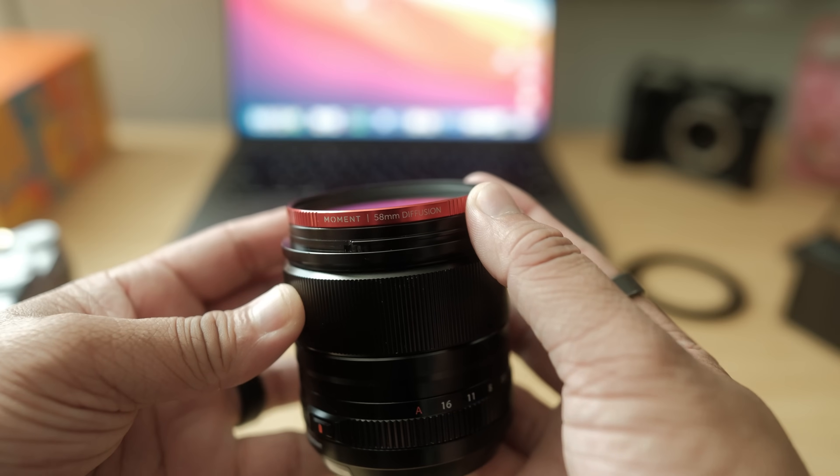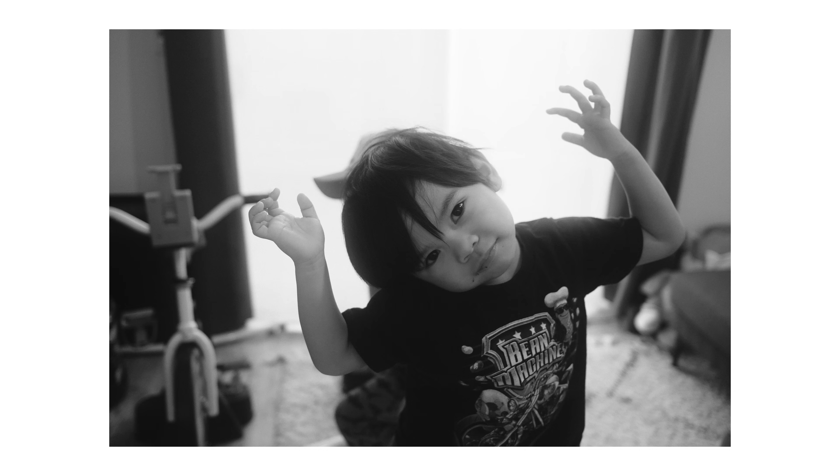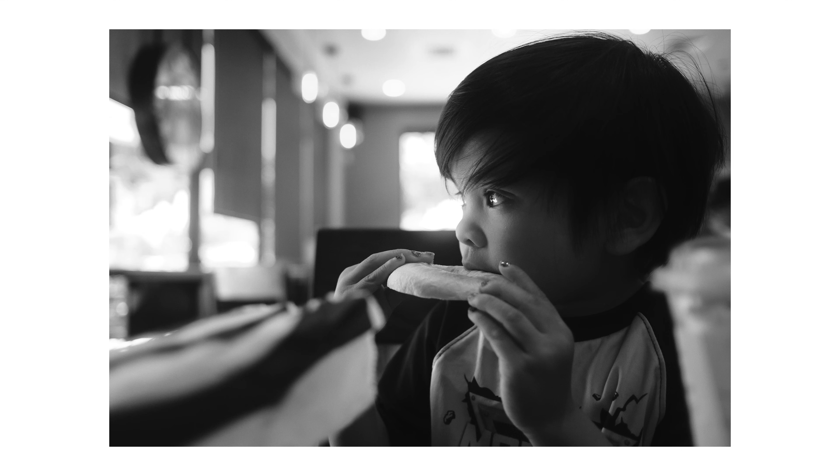Instead of using the clarity setting, I actually use a Moment Cinebloom filter. It's a diffusion filter that adds halation to the highlights, blooms the highlights, and gives an overall softening effect to sharp details and contrast. I typically use a 5% diffusion filter at all times, and I've been pushing toward the 10%, which gives a more exaggerated effect — though with 10% you need to be very intentional about lighting, as backlighting can blow out contrast and detail. For night photos, I use a 20% diffusion filter for an ultra dreamy look. If you like soft halation and want to mimic a film look, I'd invest in a Moment Cinebloom or similar diffusion filter — it really completes the JPEG look without the loading time penalty.